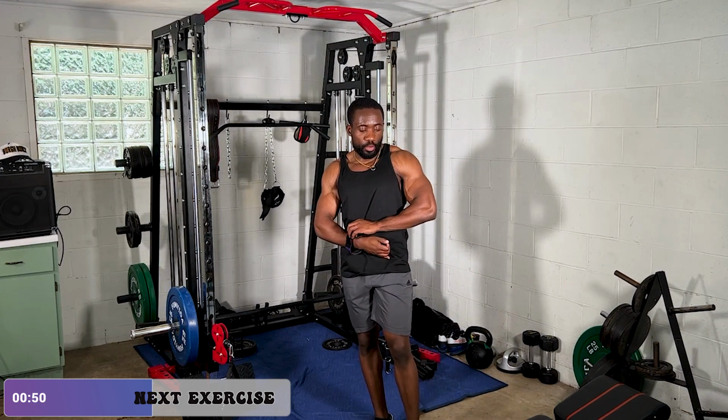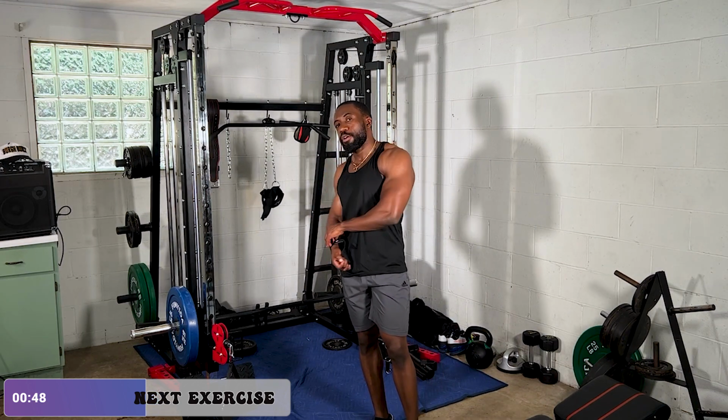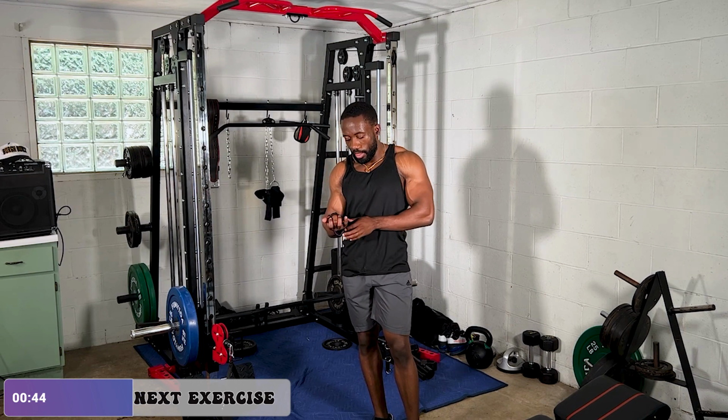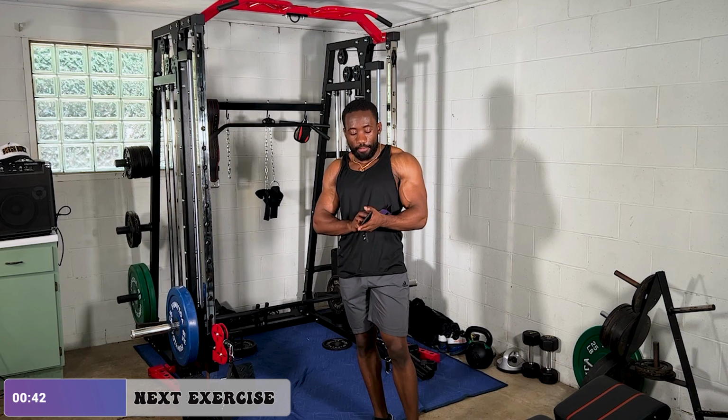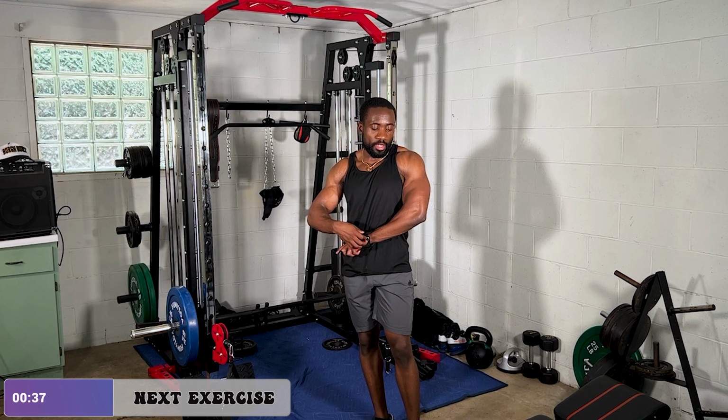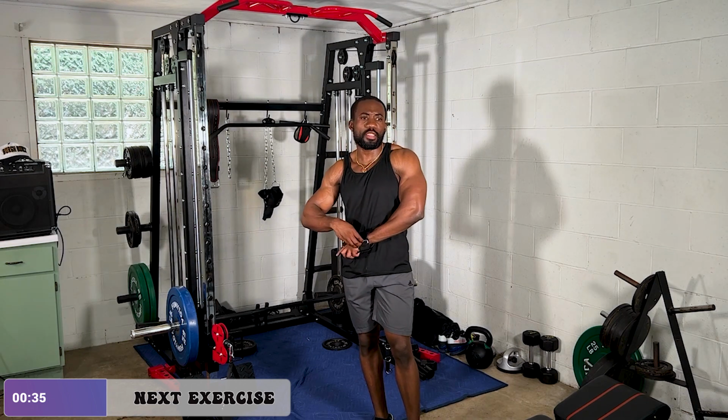And since we are doing forearms, the hammer curl did target your forearm a little bit. Not enough to where you can't do this movement, but for somebody like myself who's been doing this for so long, these do help me for the last 2 sets.